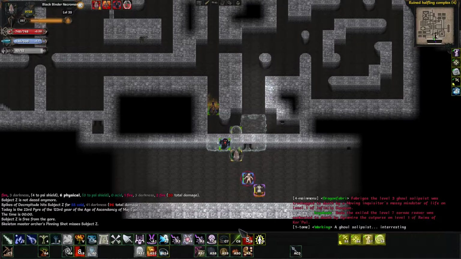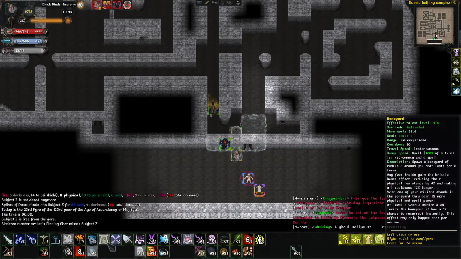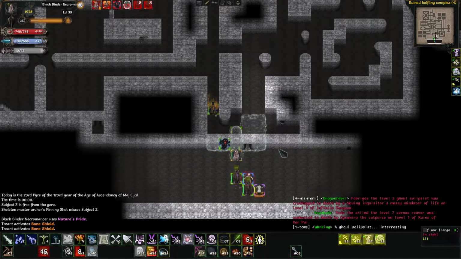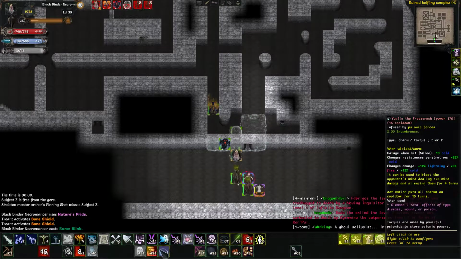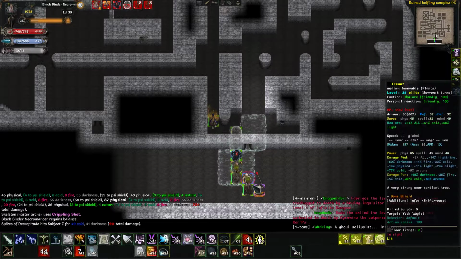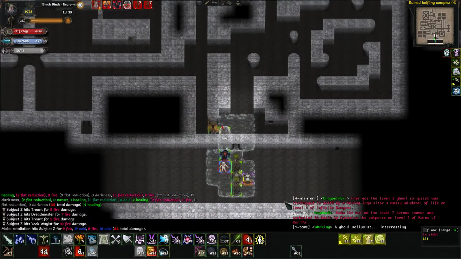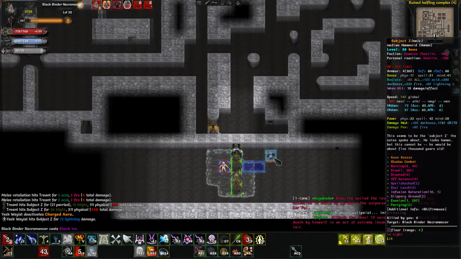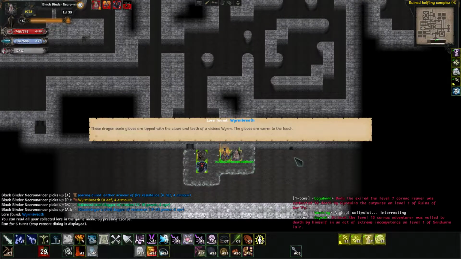All right, we bought a turn. Yep, I knew I was going to miss it. That's what I should have done first, to summon my treants. I have no instant teleports, so I need to actually just move. All right, he didn't kill him, so we should be okay. Gotcha. Yes, I saved you. Well, you seem to need help. We are now a follower of the way.